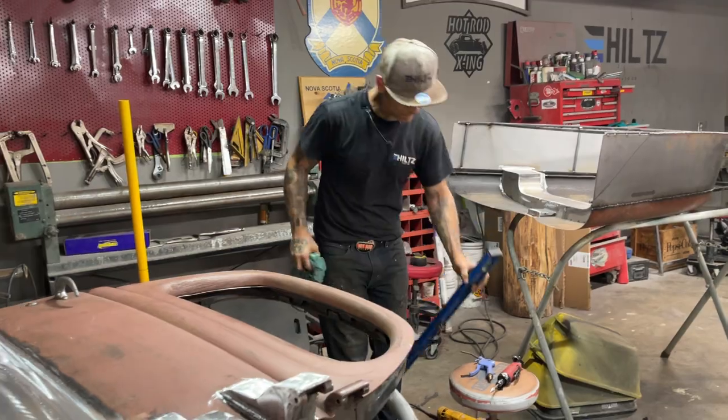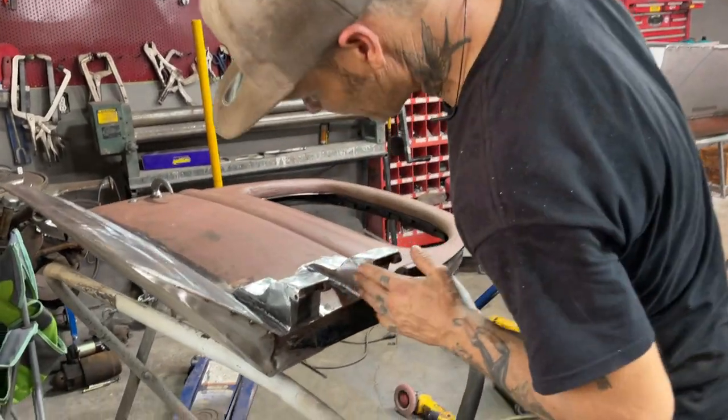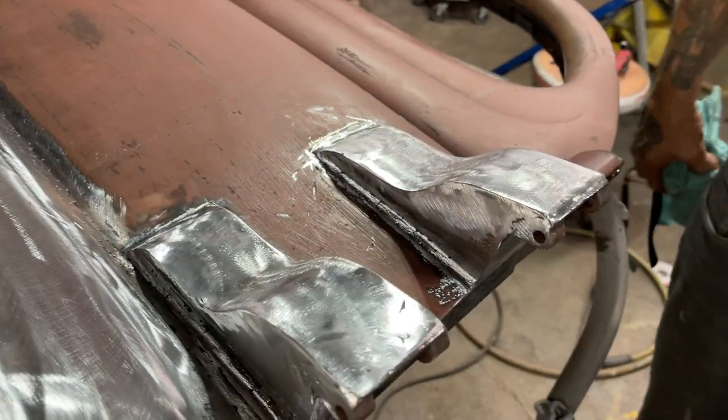So what I'm doing is, Aidyn has welded the top of the door, or the bottom of the hinge in. He's put this piece in and put this piece in. Congratulations, Aidyn. He passed again.